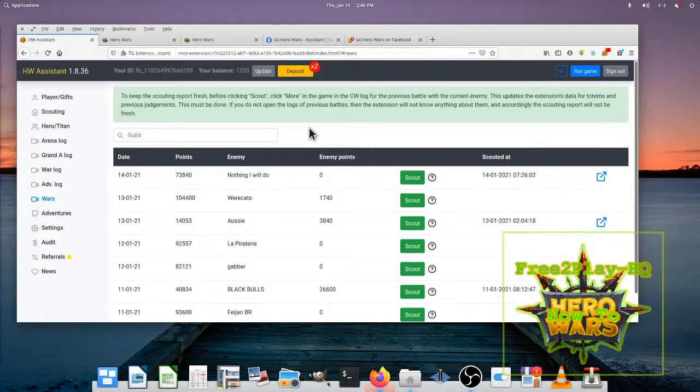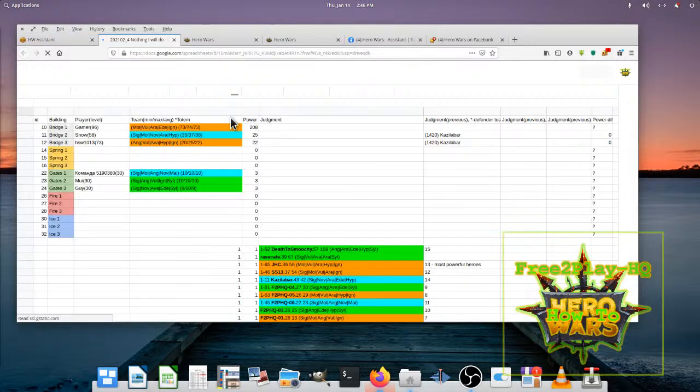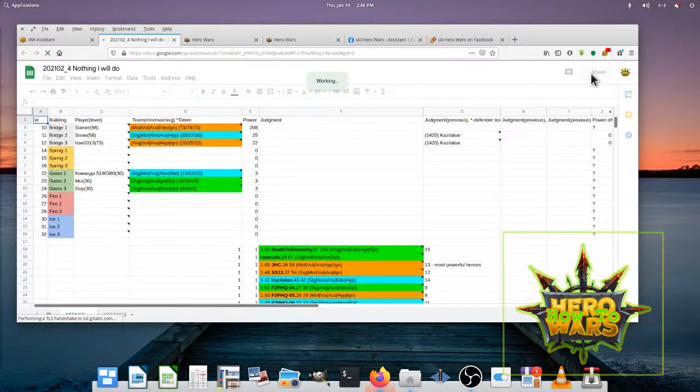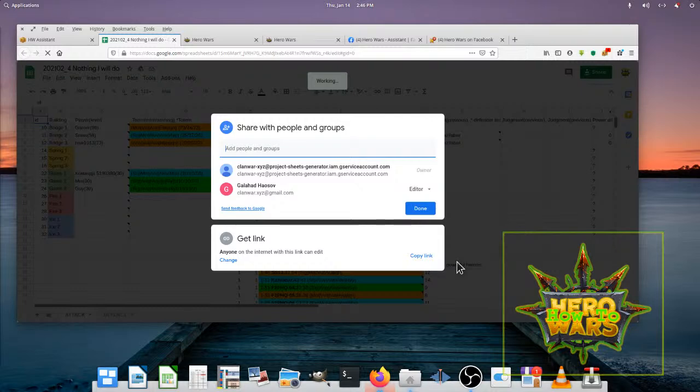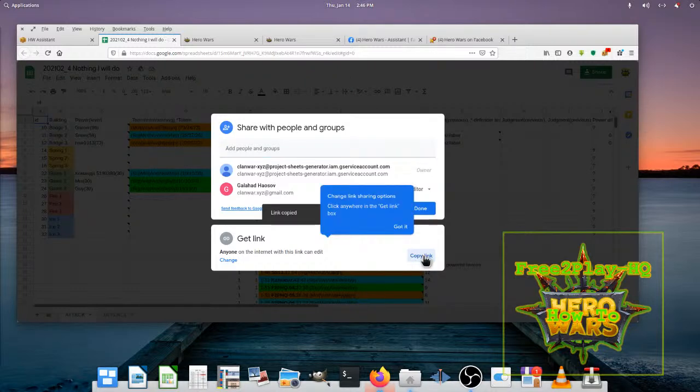An important aspect of this, probably a good idea for the guild master and generals to utilize this. That way, in their communication, only one of them will generate it. Then once you generate it, as you can see here, you open report, and then up here is a link that says share. So if I click that share button, it'll open a spot. I can copy that link and click link copied, and then I can share it with others.